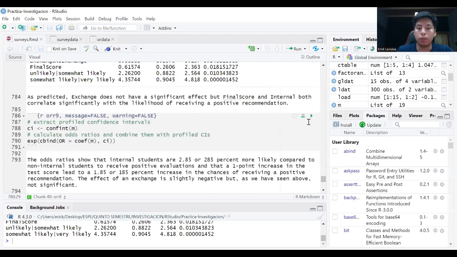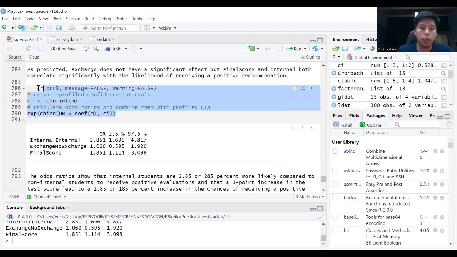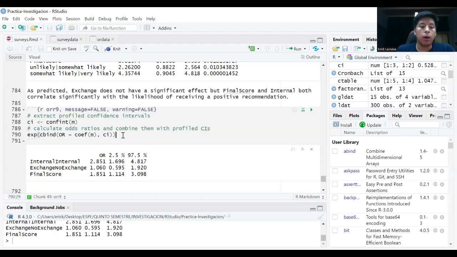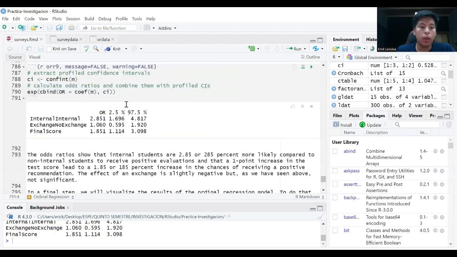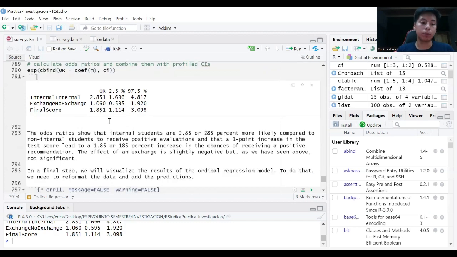Now, we can see that using this piece of code, we can have the confidence intervals and also more statistics of the percentage of how these variables are related to receiving a recommendation. As we can see, the odds ratios show that internal students are 285% more likely to receive a positive recommendation than the ones that are external.